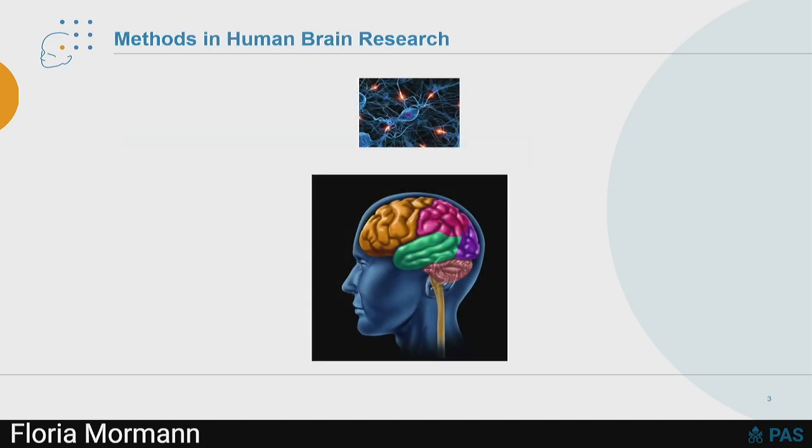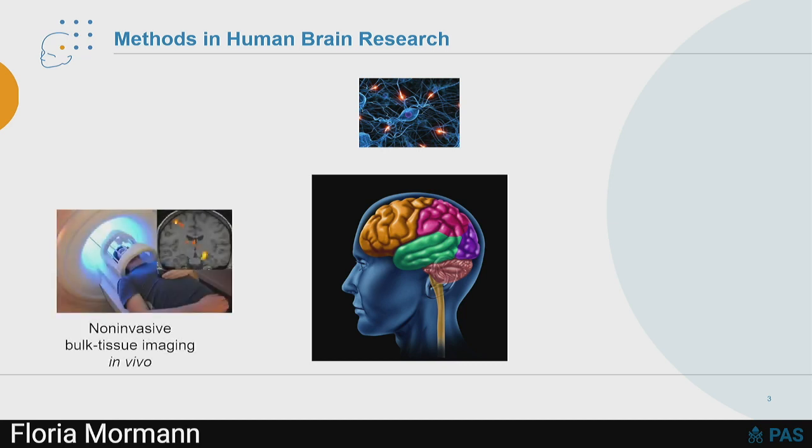So I guess most people would agree that the basic informational unit of the human brain is the neuron. And fortunately or unfortunately, we have around 80 billion of those. That's quite a large number, and it seems not feasible to characterize all of them at once. And especially for human cognitive research, it's really invasive to get close enough to a neuron to record from it.